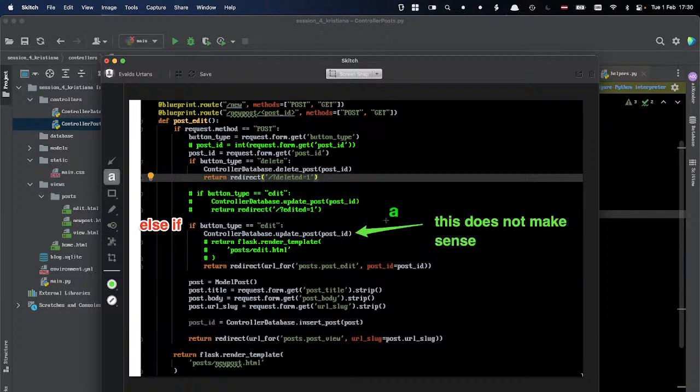What I mean by does not make sense is that if you want to update something, then you also need information about what you want to update, because now you just have the post ID, and with the post ID I don't update any title, body or anything else, there is just the post ID. So that is not needed at all. So that's one. Then I see that you tried to redirect yourself from the post method for getting the post ID to the get method.